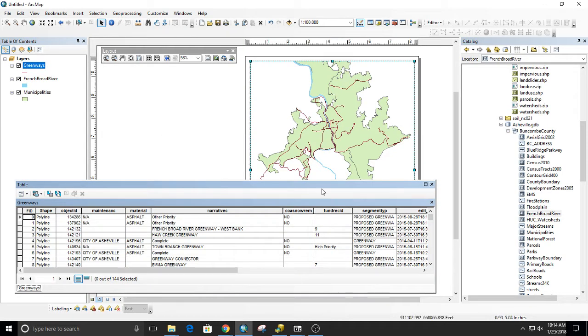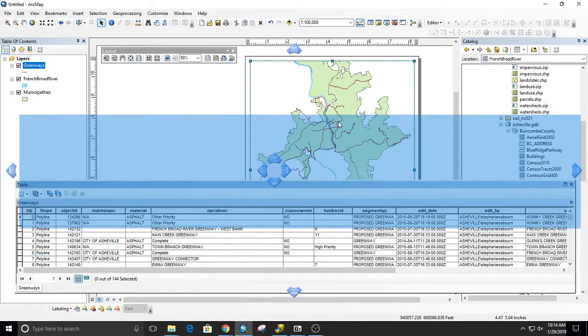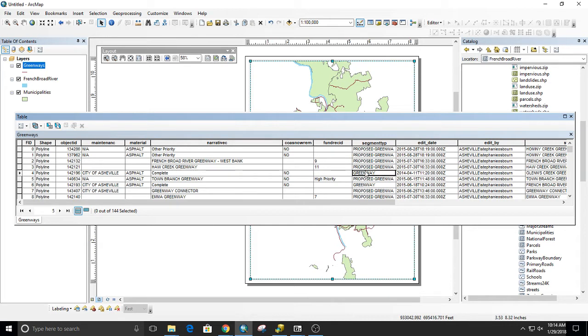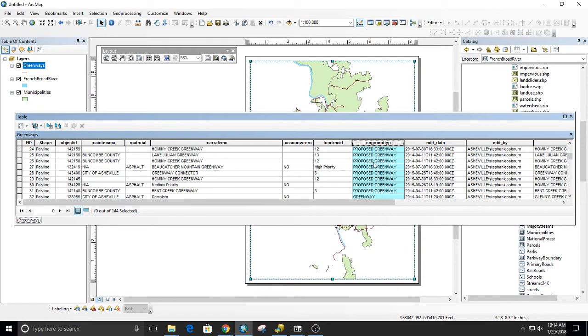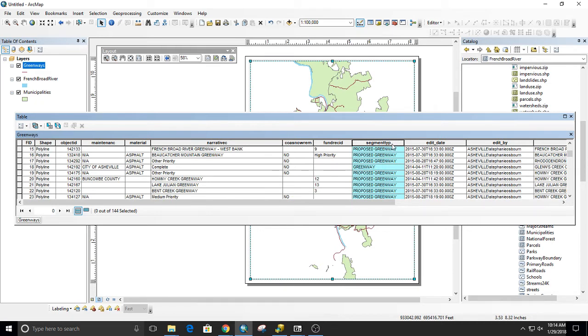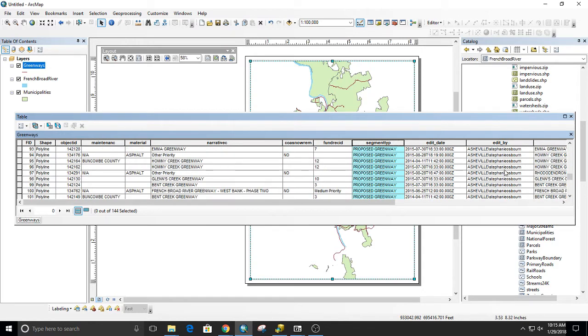Or maybe I show it to the person and they say, well, those aren't all greenways. I really wanted to show whether it was an existing greenway or a proposed greenway. So say, okay, well, is there information in the table for that? Yeah, it is in here. It's under the segment type field. I'm not sure why it was named that. I've mentioned this before. We oftentimes get data from someone else. They built it. That field name makes a lot of sense to them, or maybe it doesn't. But so we can symbolize this data whether it's proposed or existing.